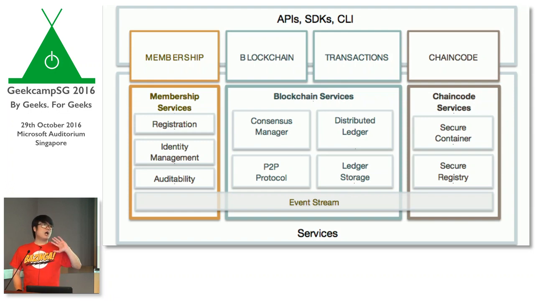Membership handles essentially all your authorization, your registration, identity, and all of that stuff, right? Very standard. There is no OAuth authorization at the moment, but it's possible to actually create a module and plug it in, and that's how it's trying to achieve being modular, one of the key benefits of HyperLedger. The main core focus is the blockchain itself, the protocol itself, and doing actual transactions, right? That is the core of the blockchain services, which has all that stuff.